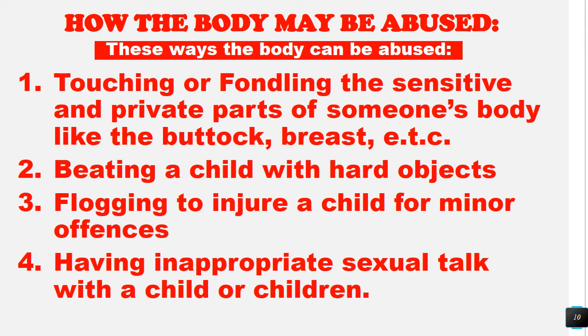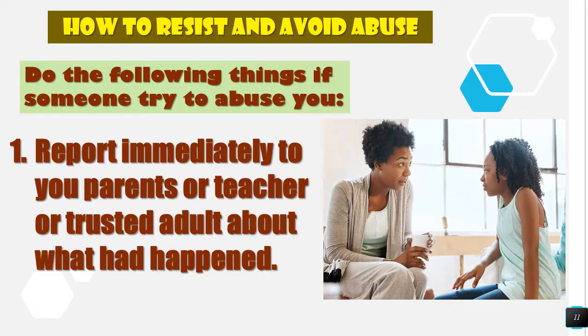Body abuse. Having inappropriate sexual talk with a child or children. It can be your uncle, it can be a neighbor, it can be somebody that you know that is an adult. They just sit you down and start telling you about sexual talk, start telling you about a man and a woman. You will know that this person is trying to what? Abuse your body.